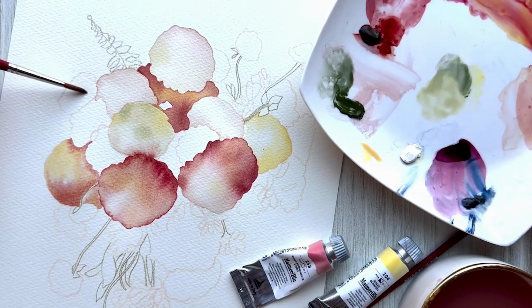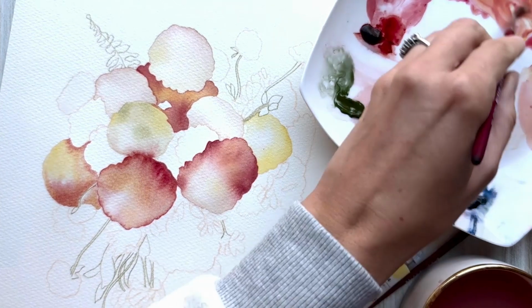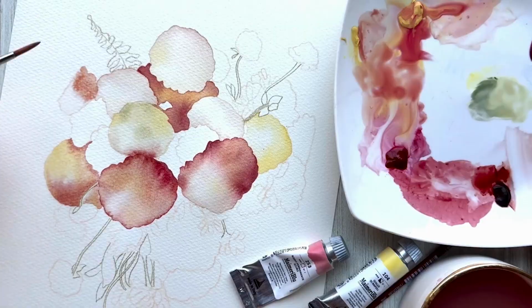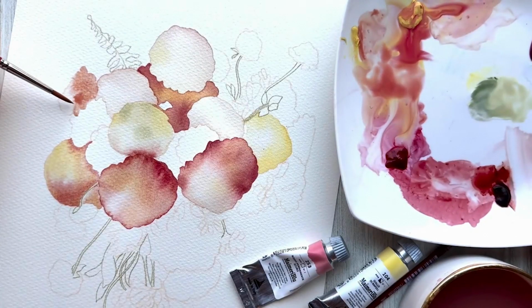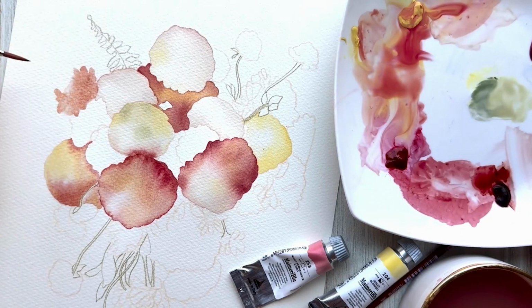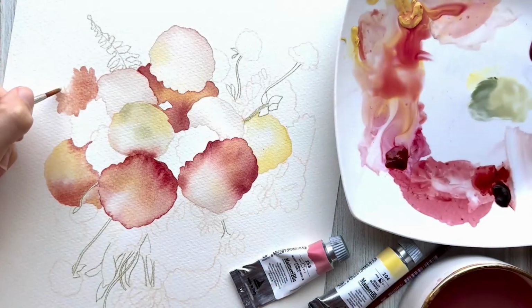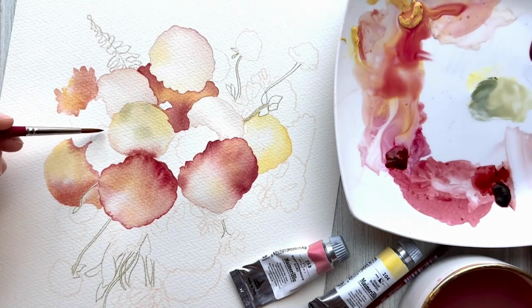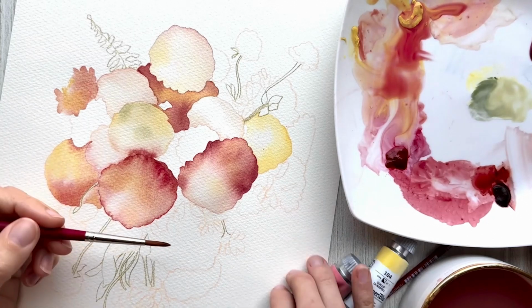So if your area and your paper is wet, like it is on the St. Cuthberts, your paper holds the water, and your water provides a boundary of how far your paint will go and move and shine. The paint cannot go outside of the water boundary. So that is a way a watercolor painter is able to somewhat control where the color goes.